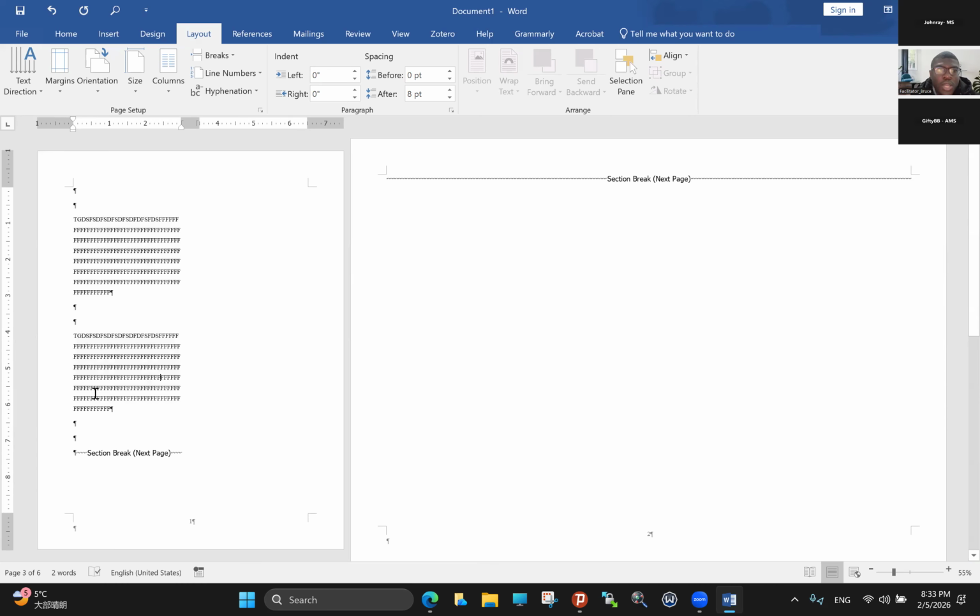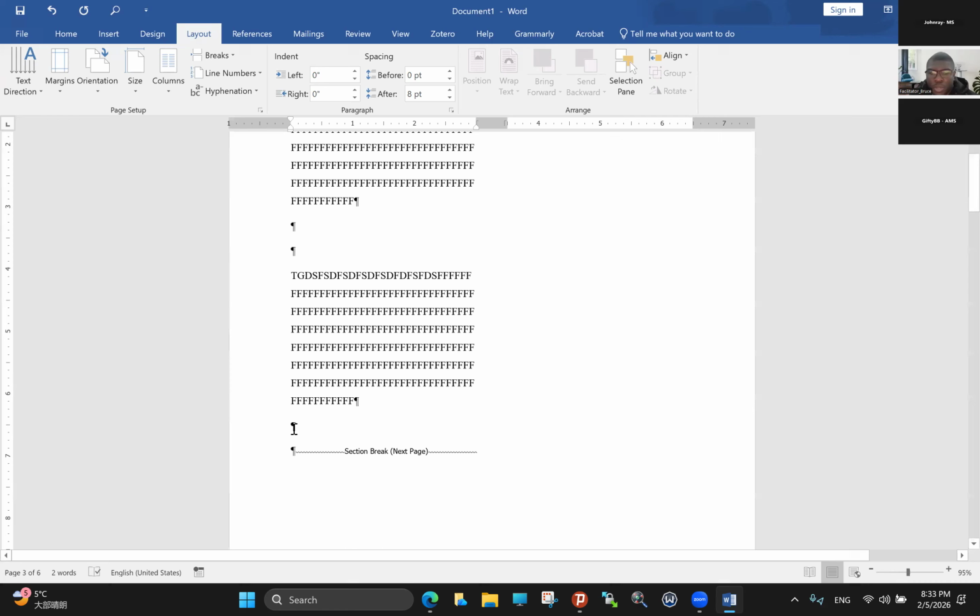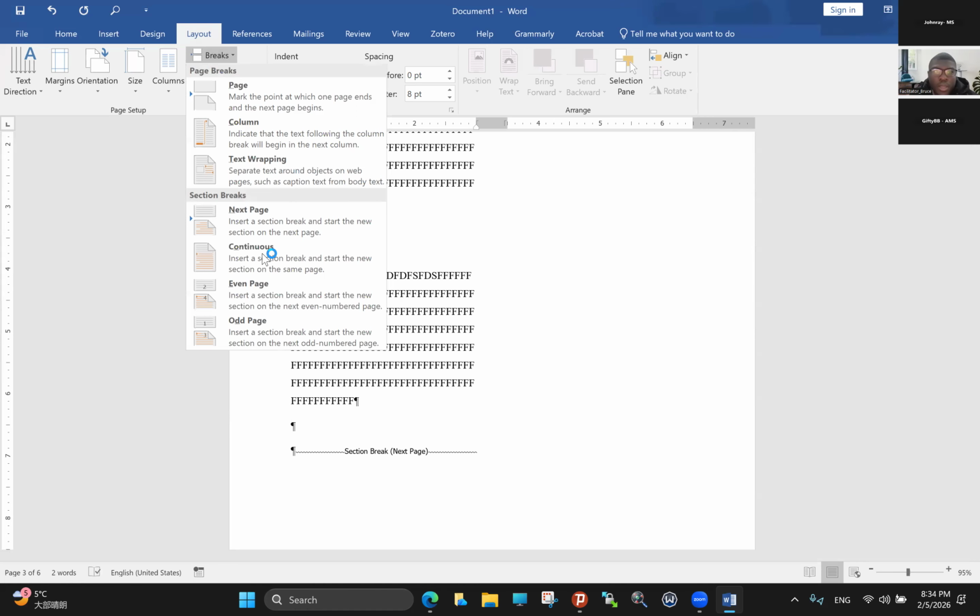So let's say that the beginning part of my, like if you see a paper, you realize that when you open the paper, it's two parts. There's a left-hand side and the right-hand side. But after this part where the cursor is, I don't want it to continue that way. I want to go back to the old system, right? So I can still do a page break here and then say continuous.